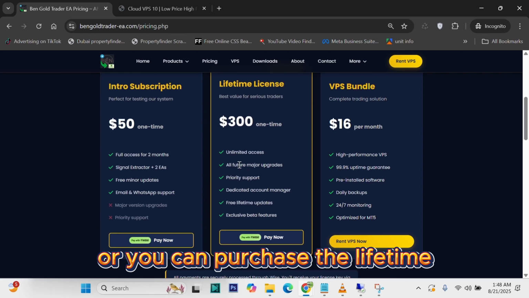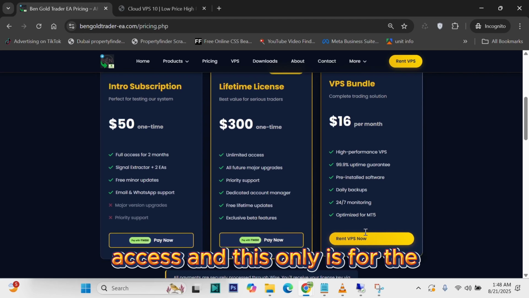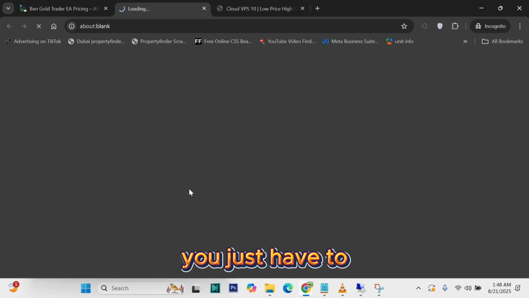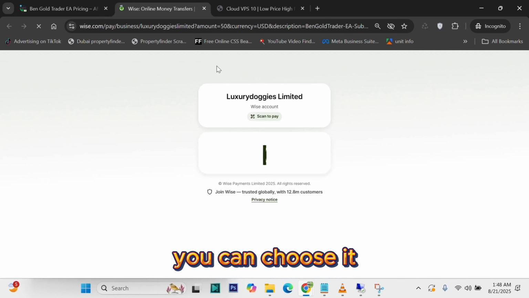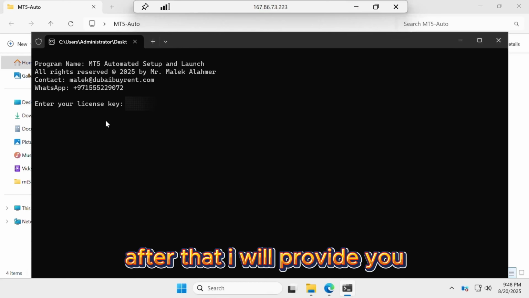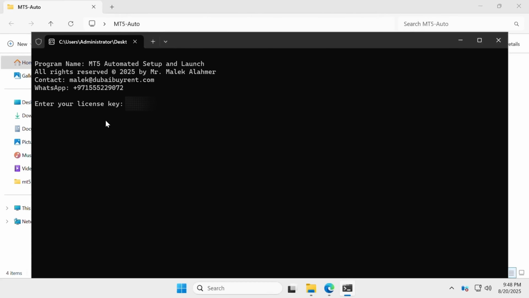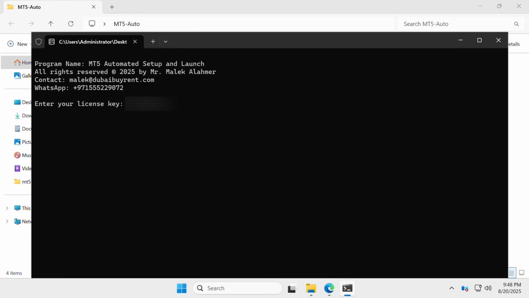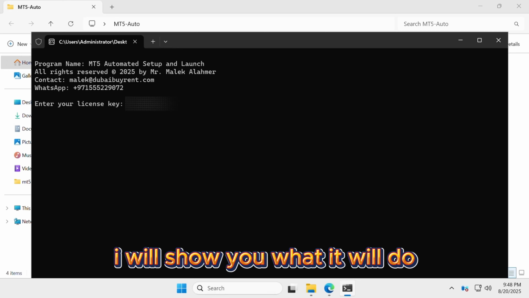Or you can purchase the lifetime access, and this is only for the VPS like I show you. You just have to pay through Wise. You can choose it. You can just try my EA for only $50 for 2 months. After that, I will provide you the license key. Now let's input the license key for our program first. I will show you what it will do.